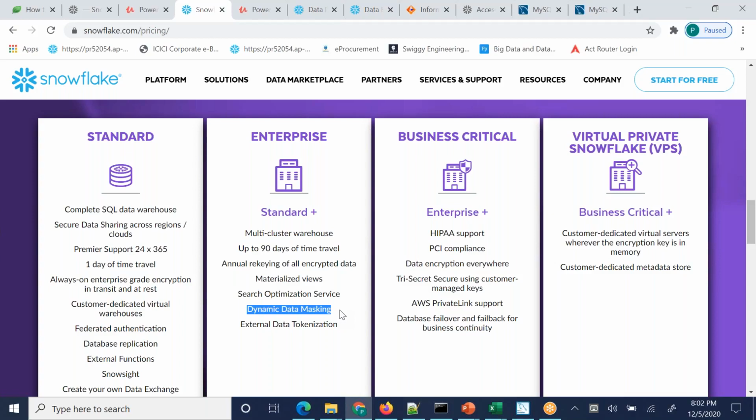There was a workaround before data masking: we used to create a view on top of the table. If somebody queries, we mask the data. We'd give access to the view rather than to the table. So they have implemented this in a masking way in Snowflake itself. You don't need to create a view and all this stuff.